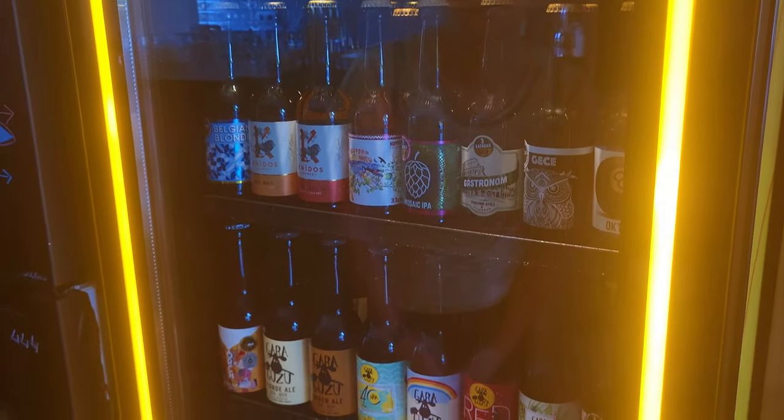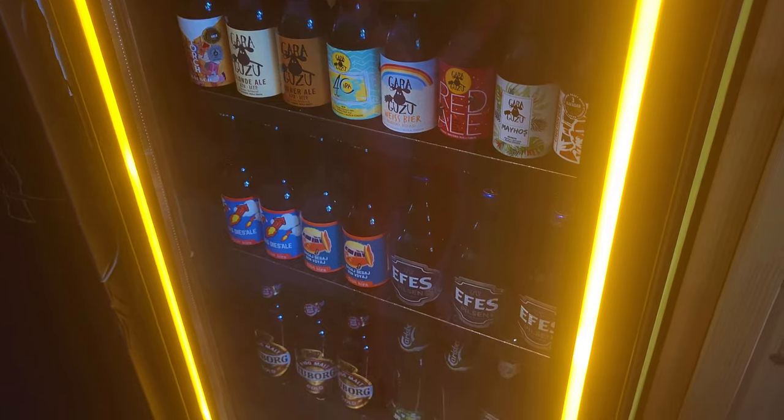We've stumbled across a little place that does Turkish craft beers. If you've seen any of our Gran Canaria videos you'll know we like craft beer - we found a nice little place there called Wigwam Bar. Well this one is in Dalyan and it's just down from Retro Bar, on the north side of town, and it's called Ophilos. The guy inside has talked me through all the different beers - quite a selection, all Turkish craft beers. It's actually opposite the Moonlight Hotel.